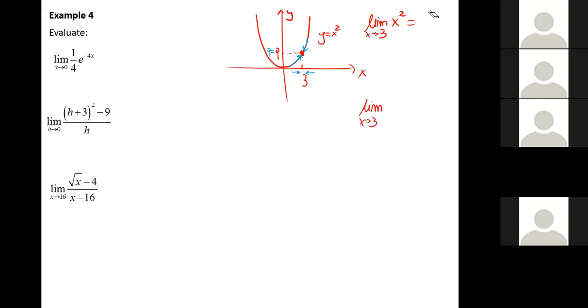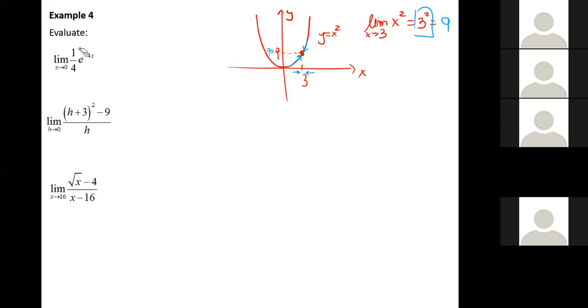Actually, I can write how, algebraically, I even got that 9: I simply substituted. I need the blue one. That means I use what we call the direct substitution theorem. But we can do it only if the function is continuous at that point, that is, if the function is defined at this point. If the function is not defined, then we have a problem. The function must be continuous; we have to have continuity at this point.